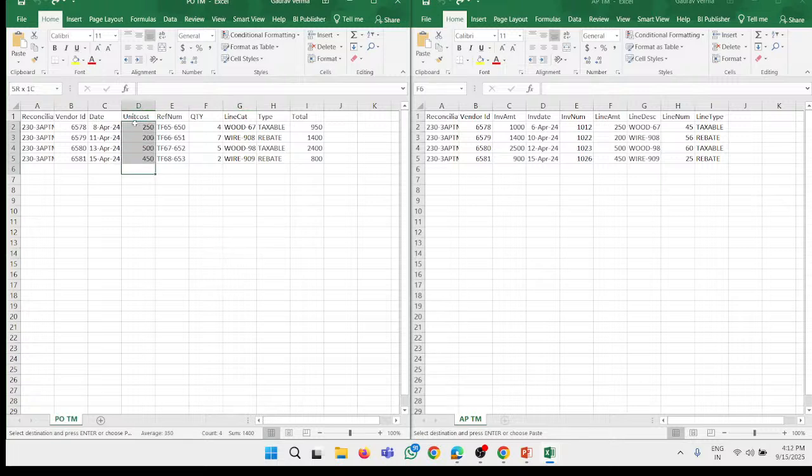The digits are same, which is 250, 200 and 500 and 450, like this. So there is no need of giving tolerance for unit cost. We will be giving tolerance for our total, which is in our PO, which is this whole system, and the invoice amount here, which is in our source system.